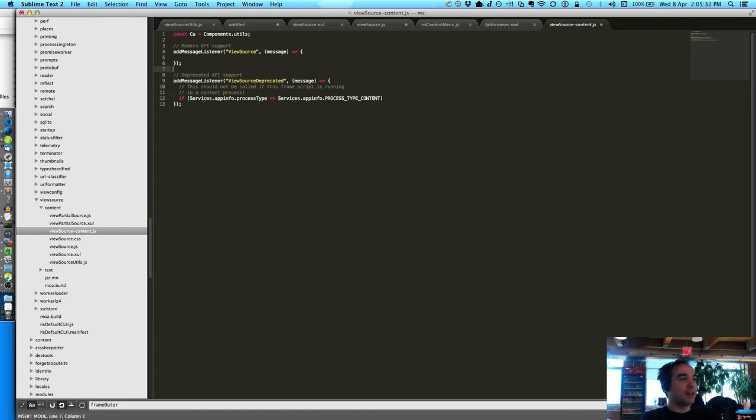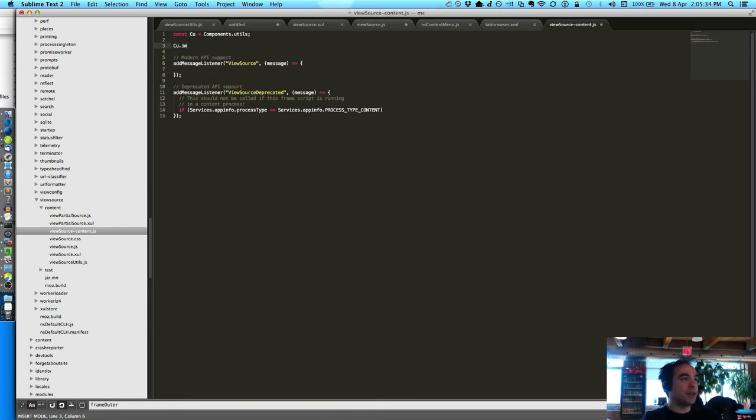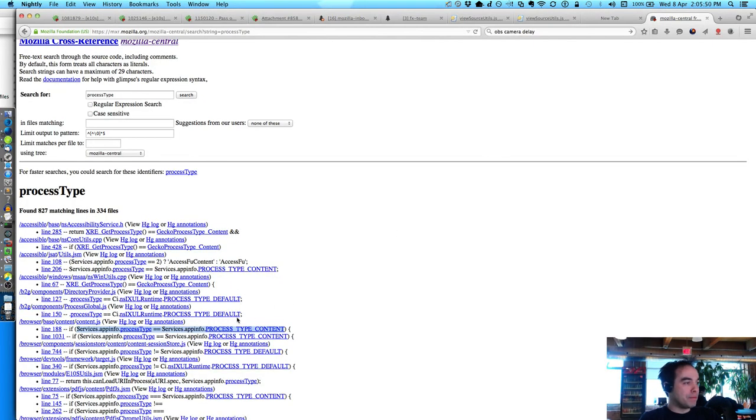Then I need to import Services, Cu.import resource services JSM. If Services.appinfo.processType equals the content process, that's bad.